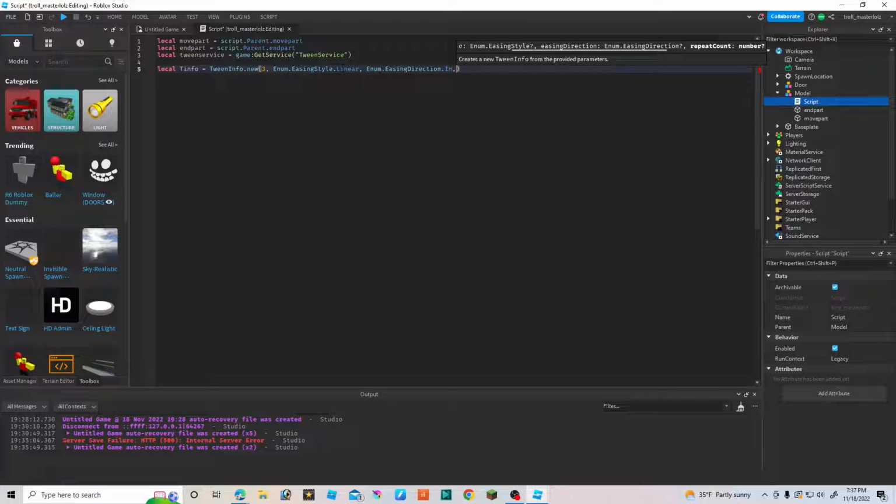Next one is the repeat count. It's gonna go forward and then it's gonna repeat itself. So we can just do 0, so 0 times it's gonna repeat. This one is reverse, whether it's gonna go to that thing and then go back, so false. And then how long it waits until it happens, so we can do just 0.